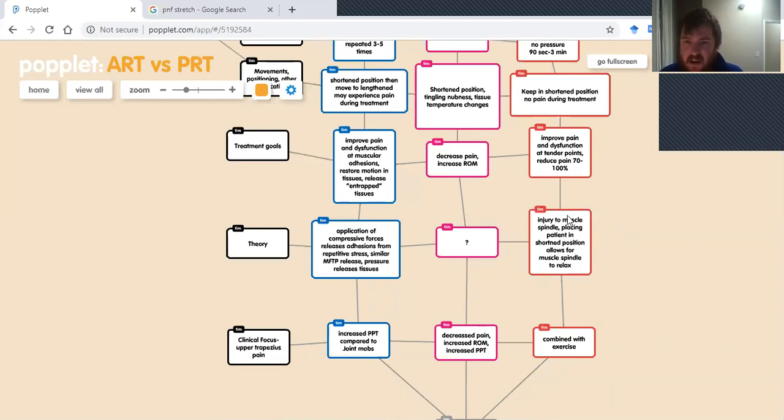Once again, with PRT, I think it could also be related to the ATP energy crisis, having a muscle that's constantly contracted, and by putting it in a shortened position, having that process reset. Events at the motor end plate, presynaptic, synaptic, those mechanisms may also be related, but basically by putting it in a shortened position, allowing it to relax and reset at all those different junctions. But the theory behind it really addresses things about the muscle spindle.